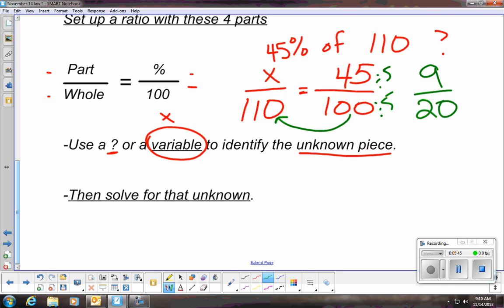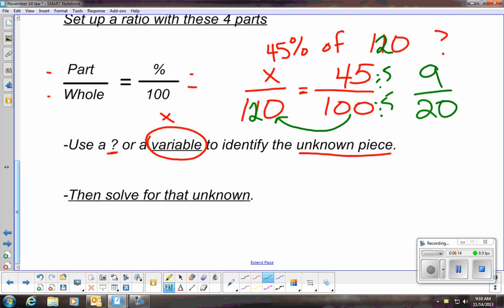Can we divide? This was not the best choice. All right, let's make one little quick change. Let's change this to 120. Okay, so it's 45% of 120, just for simple math purposes. Yes, you could do this. You'd have to pull out a calculator, do the dividing, yada, yada, yada. You could do it. But let's make it simple math for right now. We're going to change it. So it's 45% of 120.